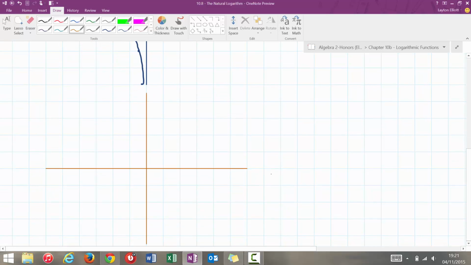Let me give you another one. Let's graph this line. This is going to be y equals e to the x. And if I graph that, I know that I have a y-intercept of 1, and I know that if I plug in 1, I'm going to get e, and if I plug in -1, I'm going to get 1 over e. Well, we can just kind of guesstimate this.